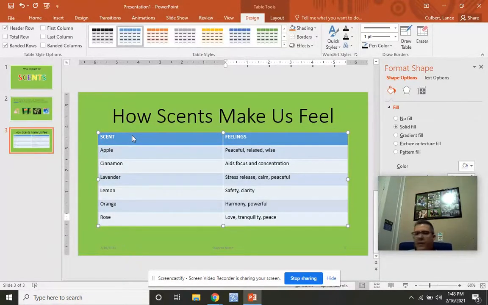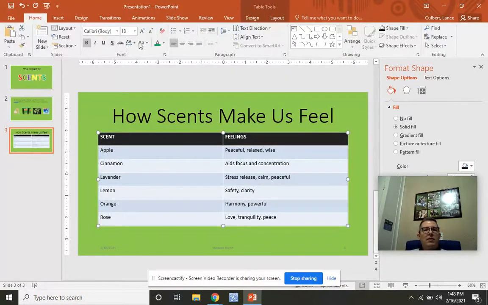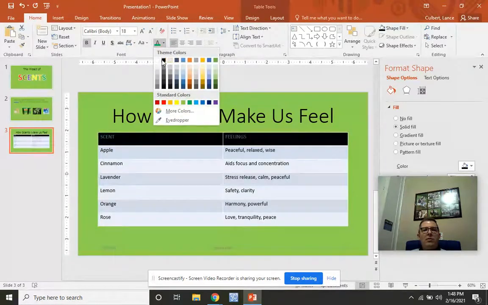Okay, so we've got the text into the table. We are going to change the cells in the top row so that the background is black. So we're going to highlight those two cells. Under Table Tools and Design, the shading is going to be black. The font is going to be white.